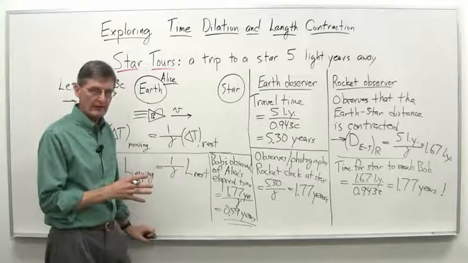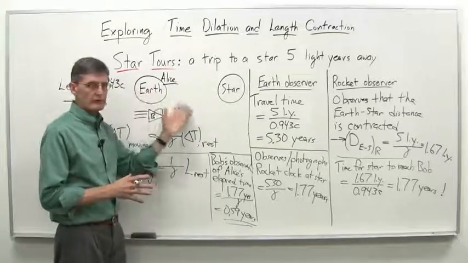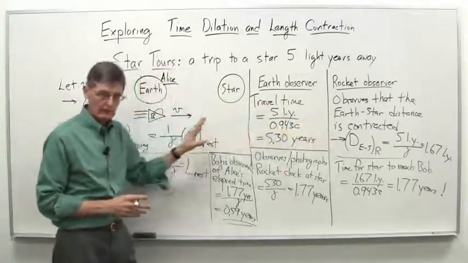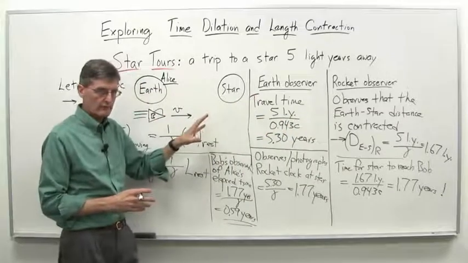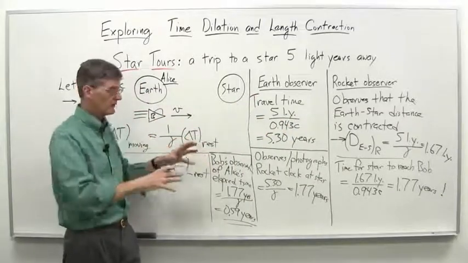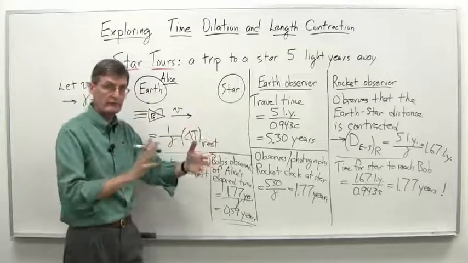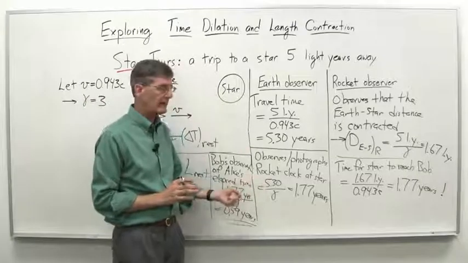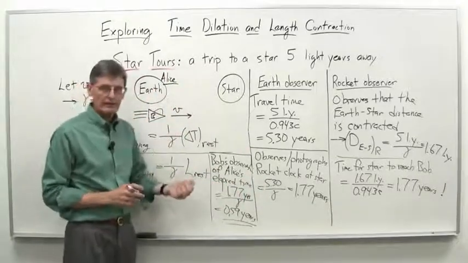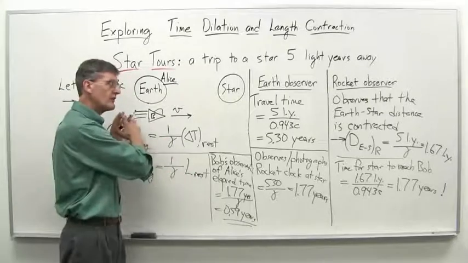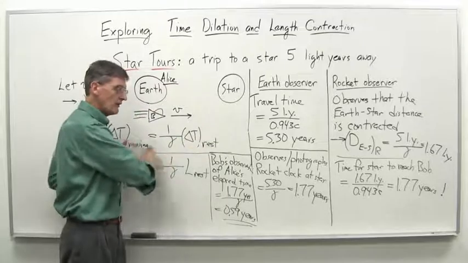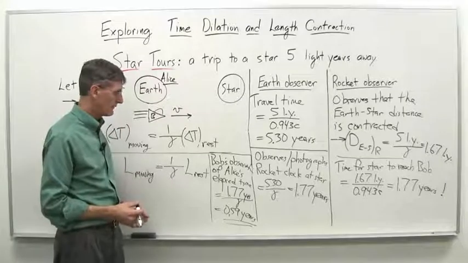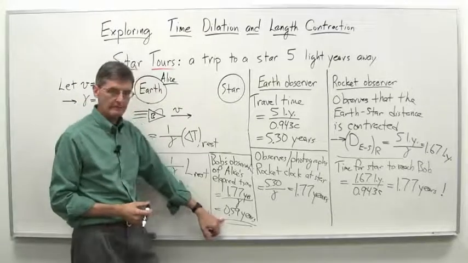But I'll give you a hint. When you're thinking about the special theory of relativity, you can't just focus on time dilation. As we've seen here, time dilation and length contraction go together in the analysis, often from different frames of reference. In one case, you're using time dilation. From the other perspective, it's length contraction that is the issue. But there's a third thing here, too, that we cannot forget, and that is the relativity of simultaneity: clocks synchronized in one frame of reference are not synchronized in the other frame of reference, moving at a velocity via an inertial frame of reference. And that is the key to understanding this.